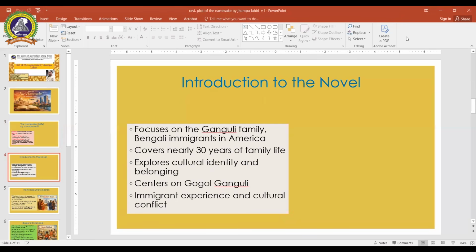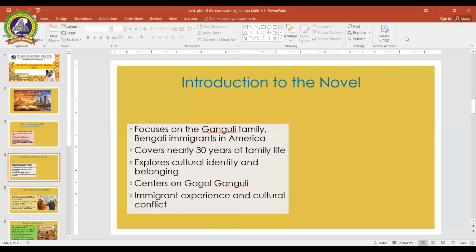To begin with, the novel The Namesake tells the story of the Ganguly family living in Massachusetts, USA. The Ganguly family moved from Calcutta to Massachusetts, America for education, better opportunities, and better lifestyle. The story of the novel covers about 30 years of their life in Boston, USA. However, their life in a new country, new hostland, is not easy. As a result, there is always a cultural conflict in the Ganguly family.